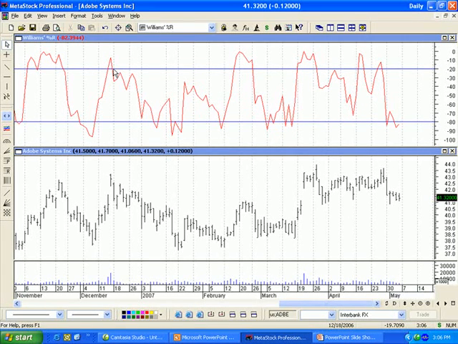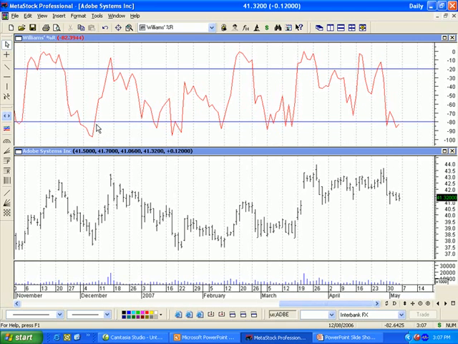On the other side of the scale, when the indicator itself reaches an extreme level below the negative 80 point, the security or the market is then considered to be oversold. At this point, there's a good chance that the actual security might move up, and to buy it, you would literally wait until the indicator crosses back up above this extreme level at the bottom. That's the most basic way to actually interpret this particular indicator.